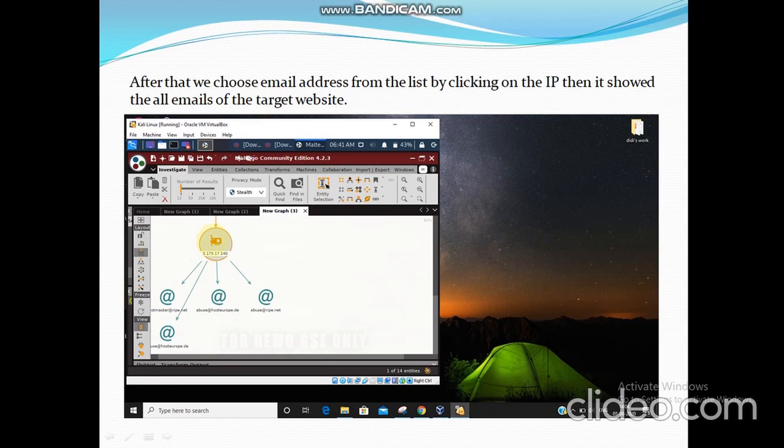After that, when I chose the email address from the list by right clicking on the IP address of our target website, it showed all the email addresses being used in our target website.